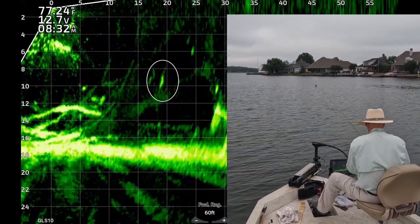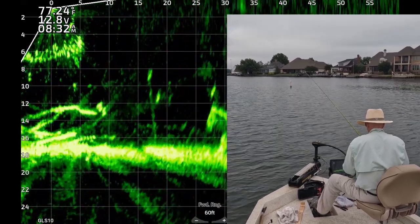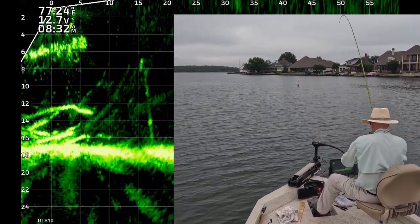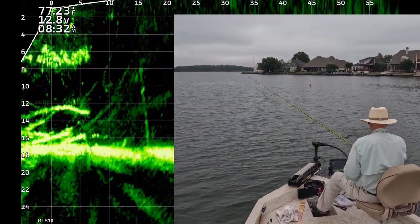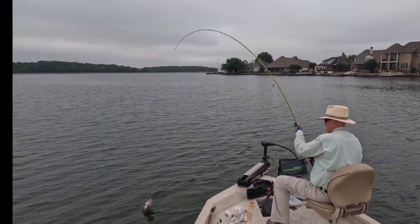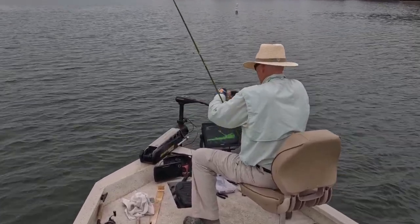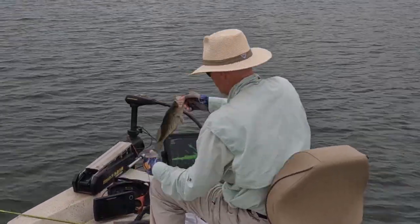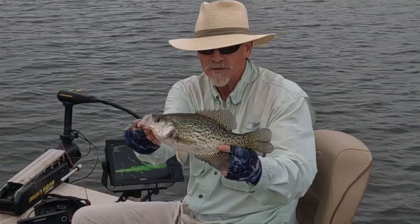All right, there's a crappie 20 feet from the boat, 10 feet deep. There's my jig and weight coming towards the fish. And the one on top saw it. Boom, he just ate it. Coming in the boat. There's a big school of shad on the left there. Another nice crappie, right at 13 inches again.